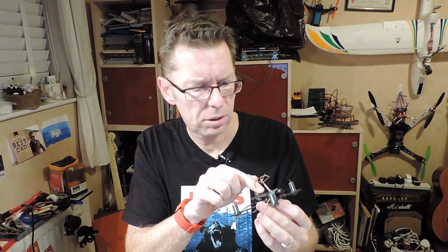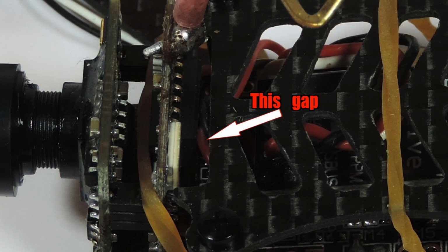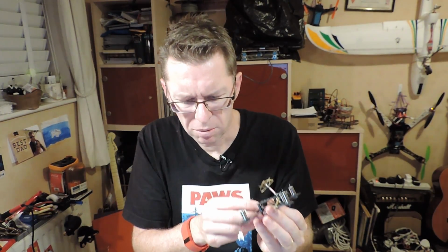Little bit of a weirdie here on the frame. I'll cut to a close-up shot here, but you can see just on the top here there's a little section that looks like that's where the camera wants to go, but the camera's just a little bit wide, so sits sort of against these little cutout bits, which is a bit weird, but you know.